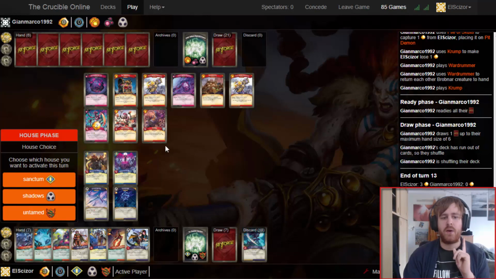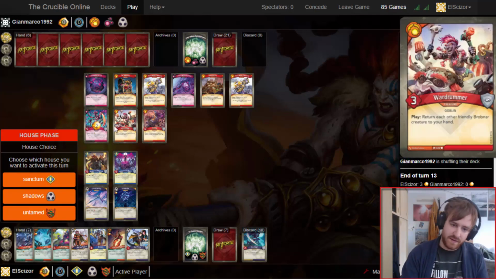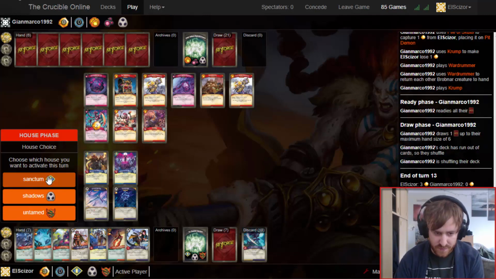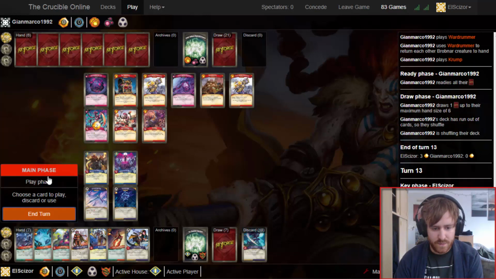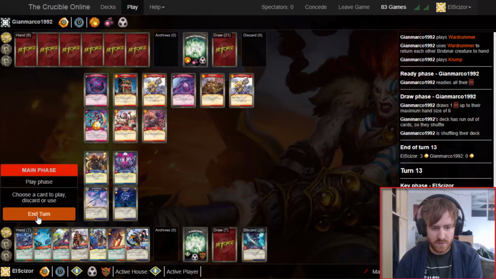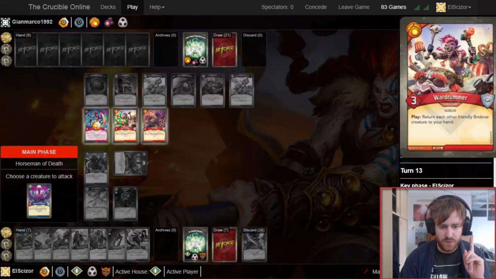Oh wait, he did play... Oh, I could actually Life Web since he played 3 more creatures, since he played this, and then this again. But he has nothing to seal, so you just call Sanctum still. You call Sanctum. Play the Bulwark, so it's... No, we don't play the Bulwark yet. Haha, big mistake. Because first, you fight versus you.